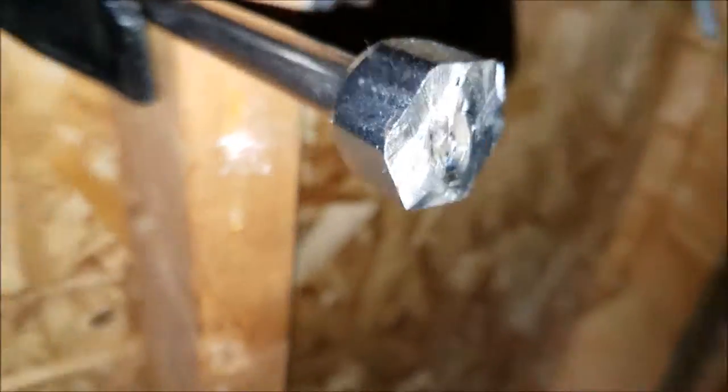And this is what you're left with. So obviously we'll clean it up a little bit. That should be ready to use.